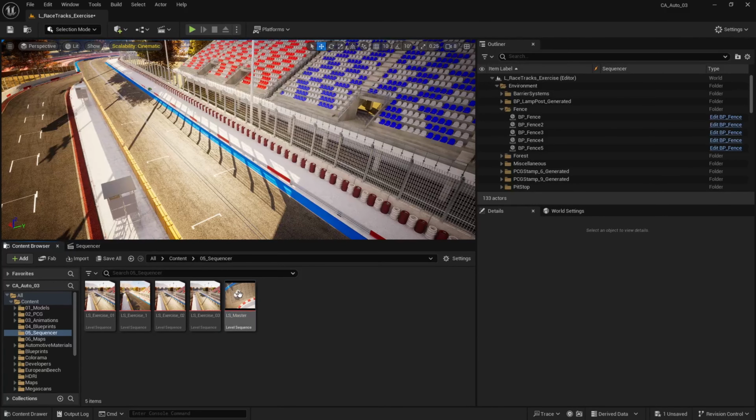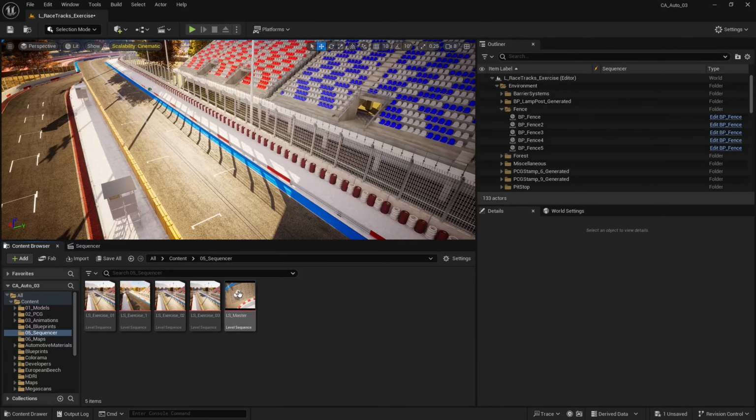I called it subsequences. In this case, I just called it ls_master subsequences. I'm going to open this up. Let me remove all of these shots here, and also remove this fading effect. Remove this guy. And what I'm going to do is use the subsequence track. What it does is basically the same thing the master has been doing, but I can just add those sequences that I was working on and add them all individually.